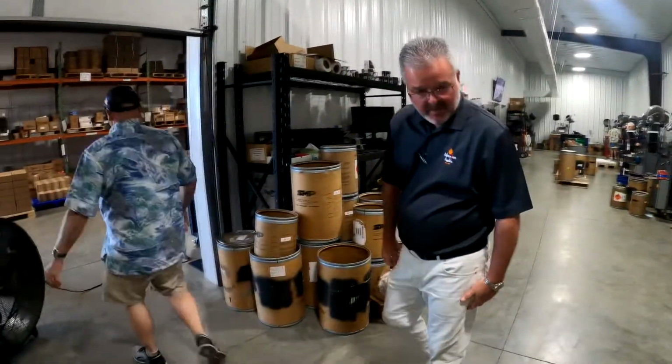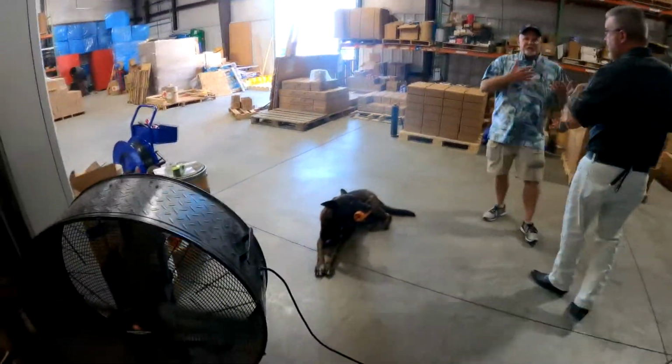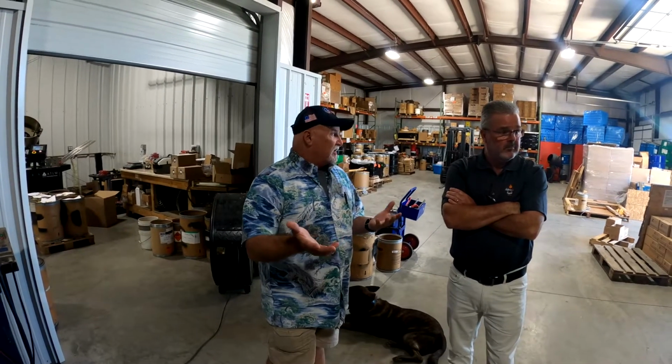So after it gets boxed up, and after we produce the product, we bring it out here. This is where we keep our inventory. This is where we do our shipping and receiving. When our clients place orders with us, we ship out either onesie, twosie small packages, or full pallets. We do both UPS and FedEx for small package shipping, and then we use a number of different trucking companies to do our pallet shipments.